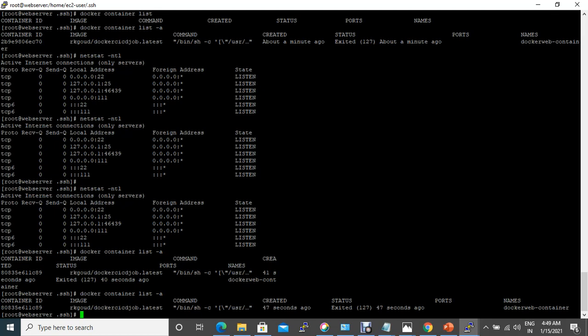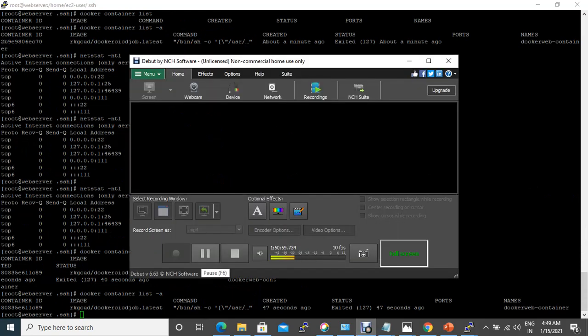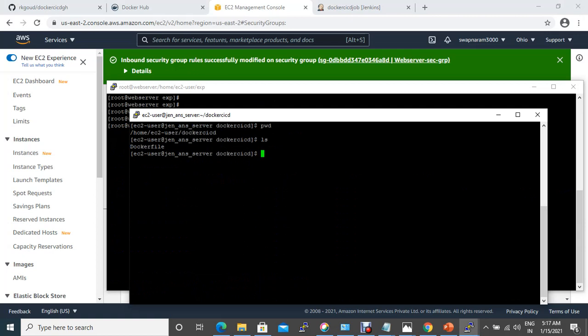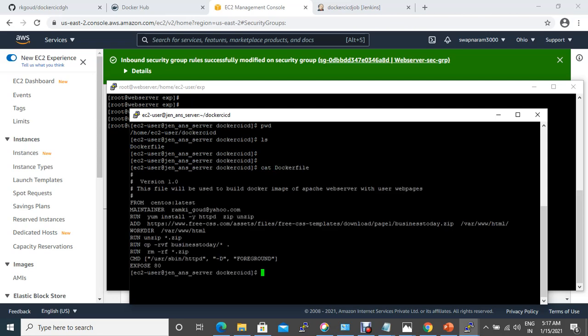Yeah, this is for the Jenkins server, the Docker file. I just rewrote the Docker file again. So it's the same steps.